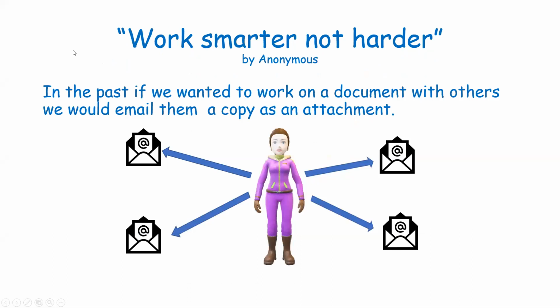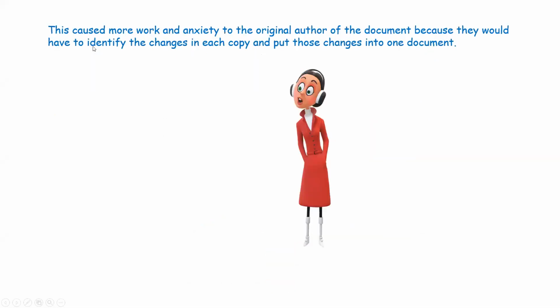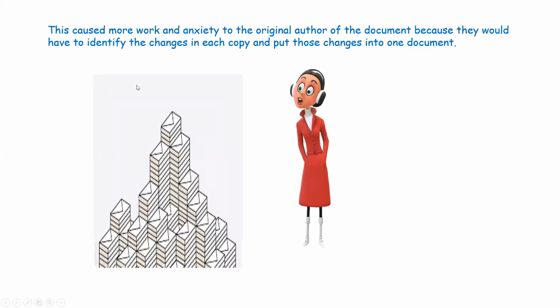There's an old saying, work smarter, not harder. In the past, if we wanted to work on a document with others, we would email them a copy as an attachment. However, this created a big problem. When the others in our work group finished making changes, there would be multiple copies of the document. This caused more work and anxiety to the original author of the document because they would have to identify the changes in each copy and put those changes into one document.